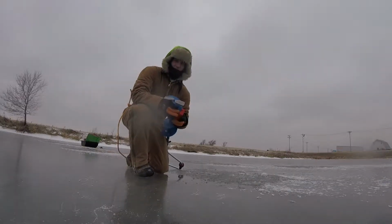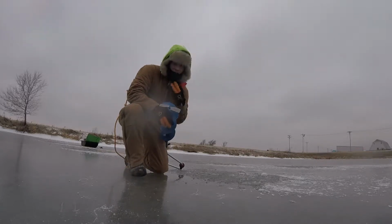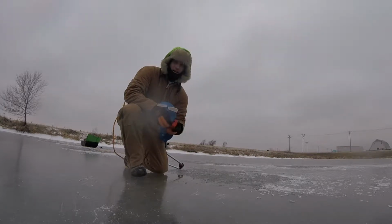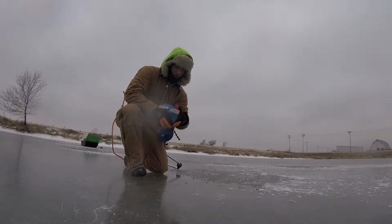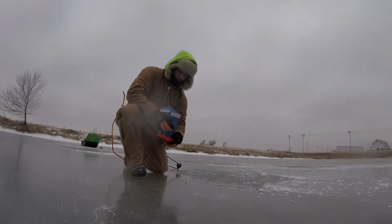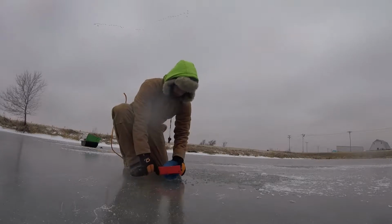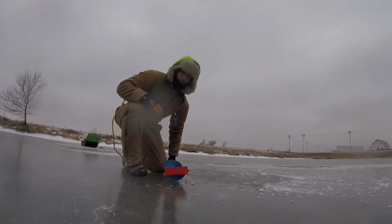Always cover your blade at the end of your auger if you're done, because if you don't, you might forget about it, brush your hand on it, and slice your finger like I did last year. That wasn't pretty. Just make sure you're very careful. Very sharp. Obviously they're sharp. They can cut through ice. Set up like that, you're good.